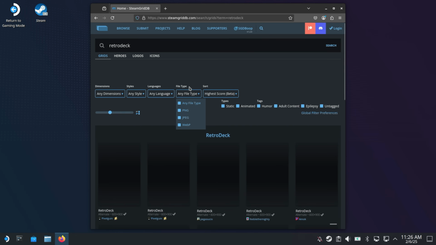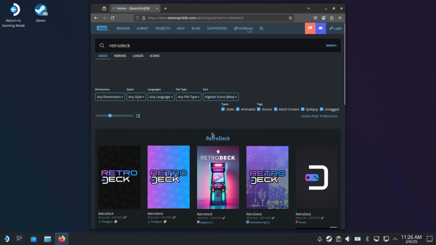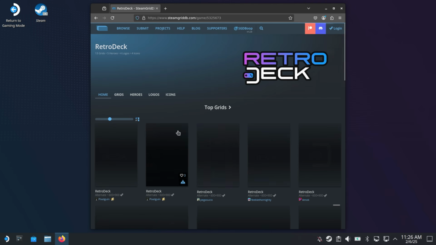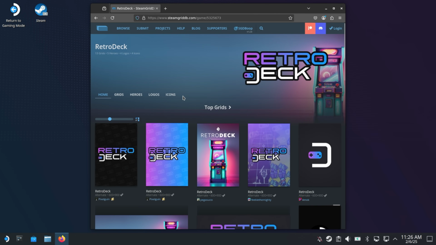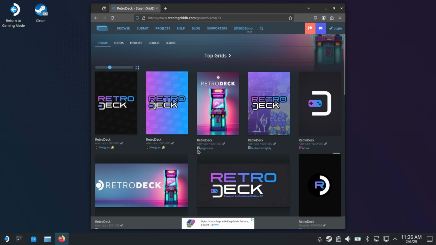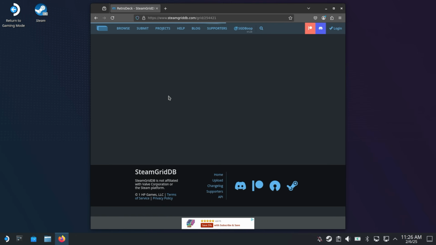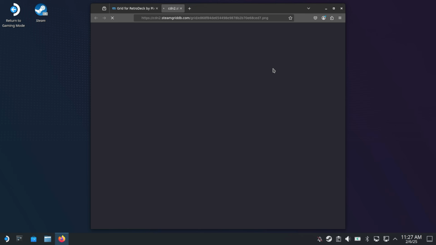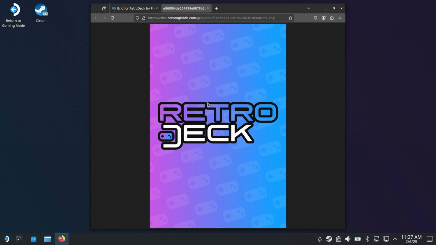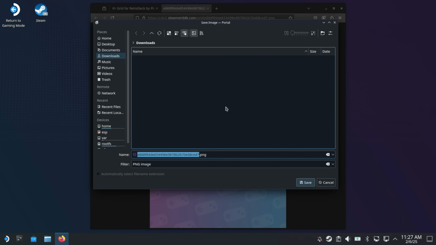In the search menu, we're just going to search for the word RetroDECK and it should pop right up. And within here, you'll find a bunch of different art assets, including vertical and horizontal art, and we're going to grab one of each. Let's start with our vertical art, and I like this one right here. It's got a nice kind of gradient to it. So we're going to click on it and then click on download, and then we're going to save this image. I'm going to give it a quick name in front of it just to remember which one it is, and so I'm going to call this one the tall image.